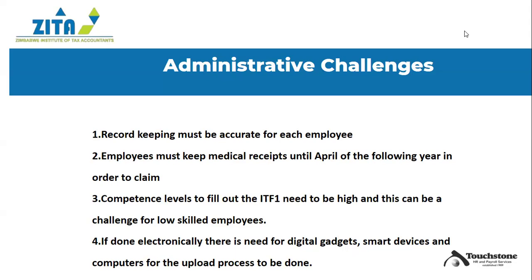Number 4, if done electronically, there is need for digital gadgets, smart devices, and computers for the upload process. A huge chunk of our population may have phones, but may not have a gadget that is able to work with the ITF-1 on the TAMS portal. So ZIMRA needs to look at how best they can help the population, especially those that cannot access the ITF-1.